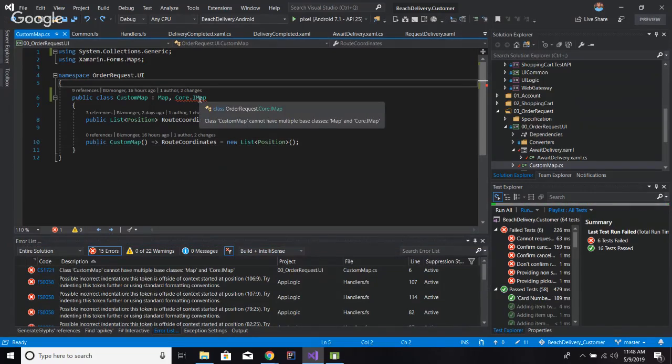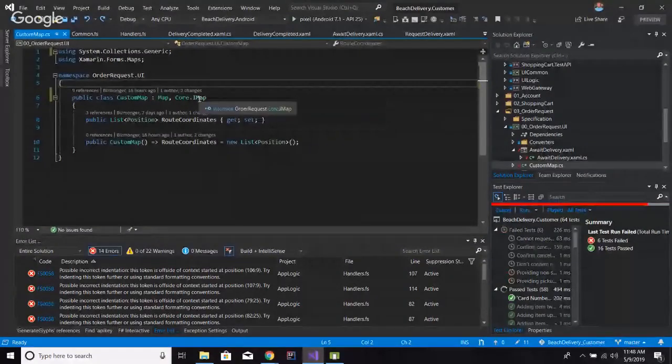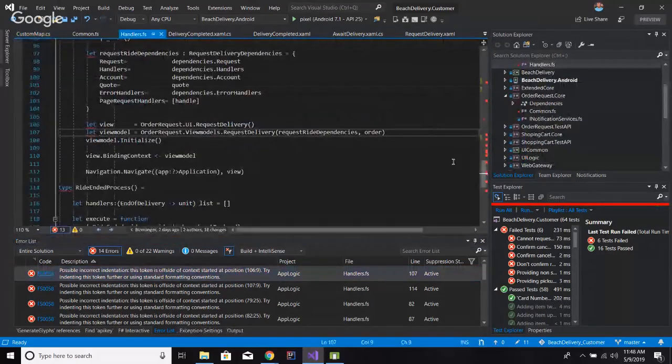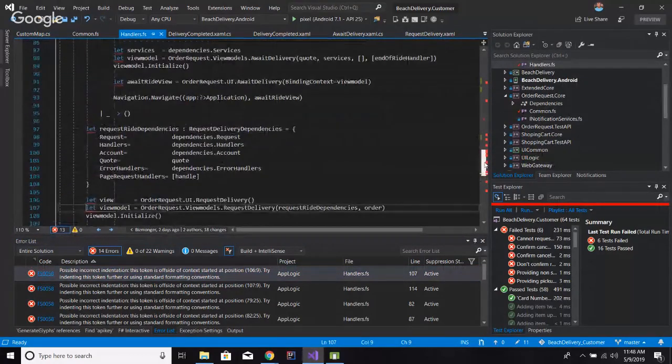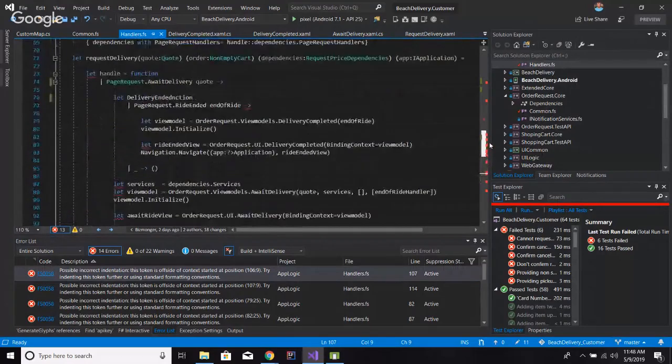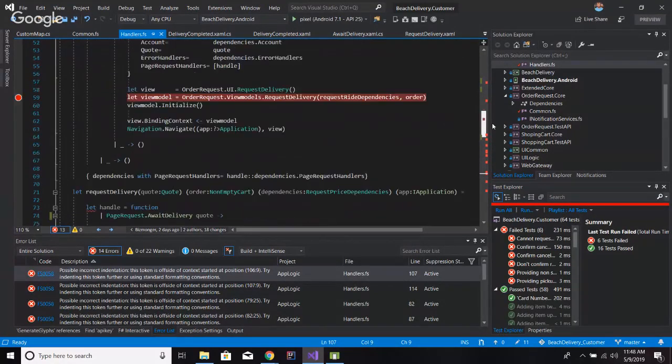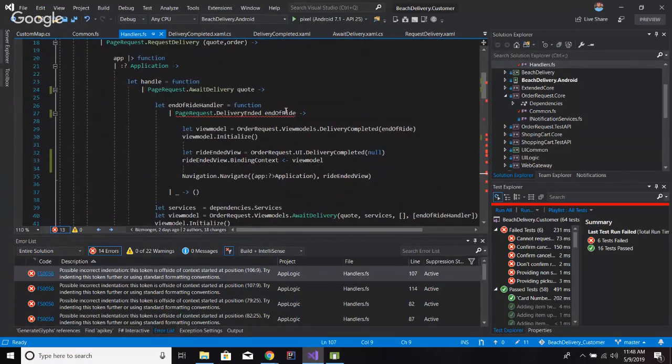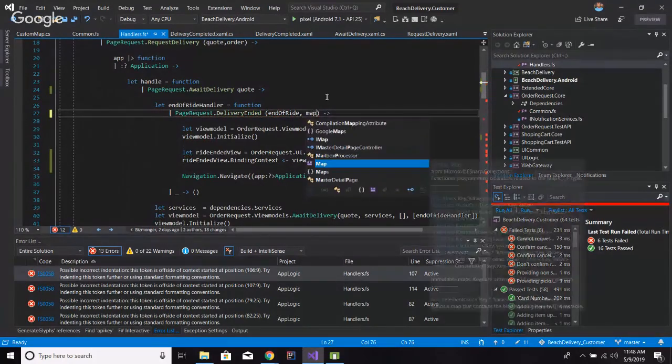So this map is happy now. No more squigglies over here. And then I am back over here where now I have this map, right?